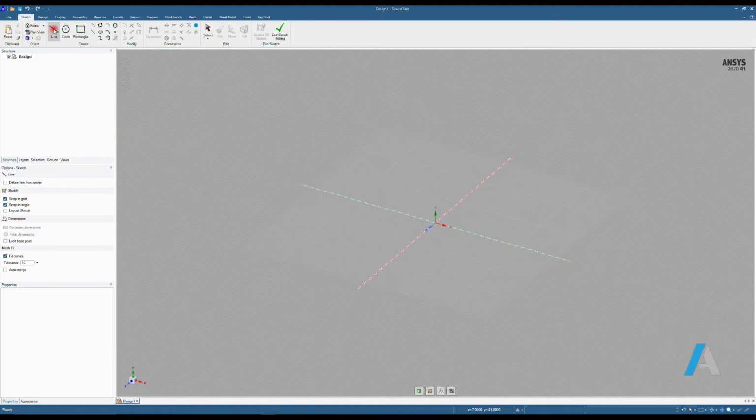So I want to draw a line, so I'm just going to go to plan view so I can have a better vision of my sketch, and I'm just going to draw a couple of random lines that can help me to lead to the geometry that I want to create.